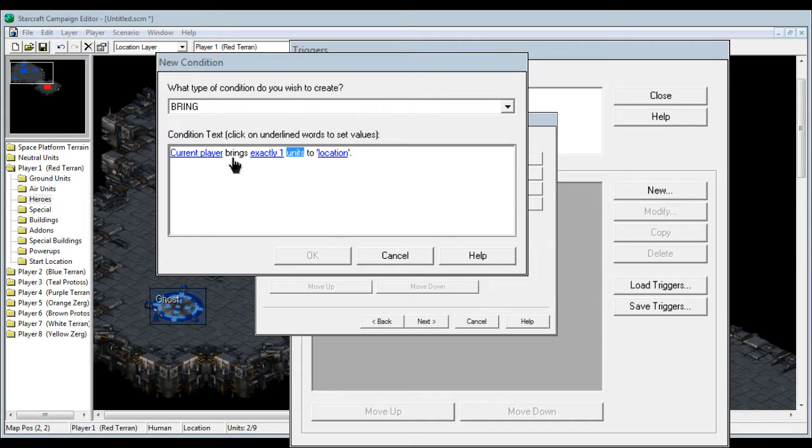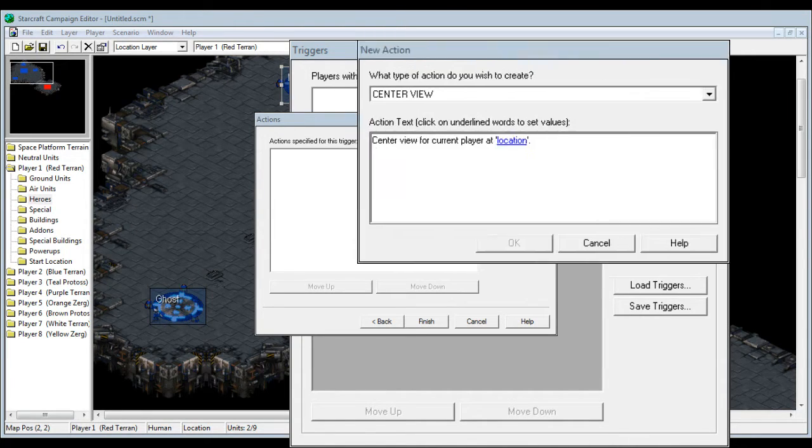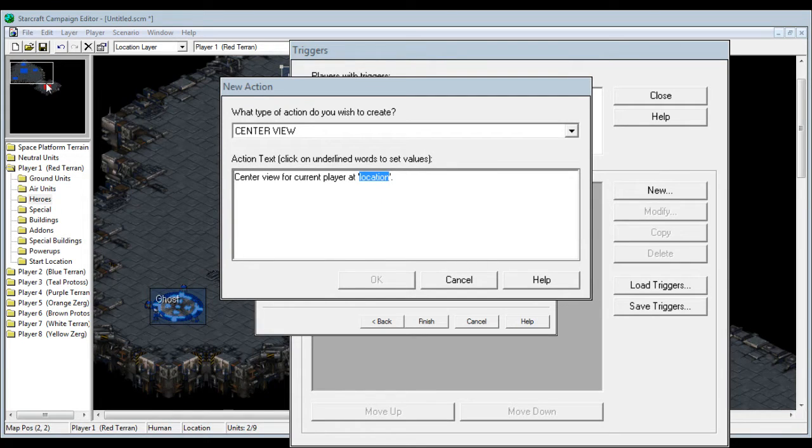Exactly one what? Terran civilian. To which location? Let's start off with the Firebat. Go to next. Then click on the new box, which shows the action box, which is this. Then what happens once we bring our civilian to the Firebat location? Well, we're gonna go like this.